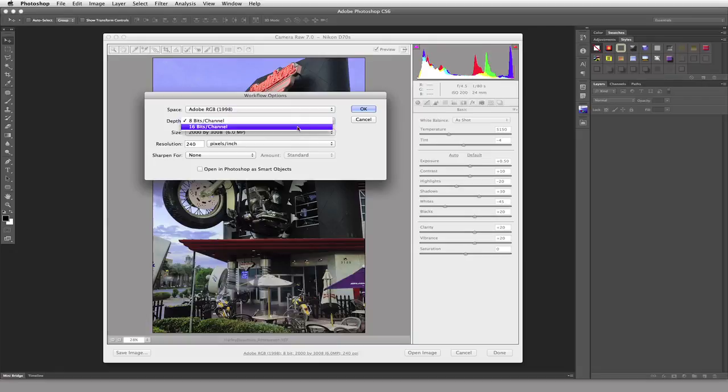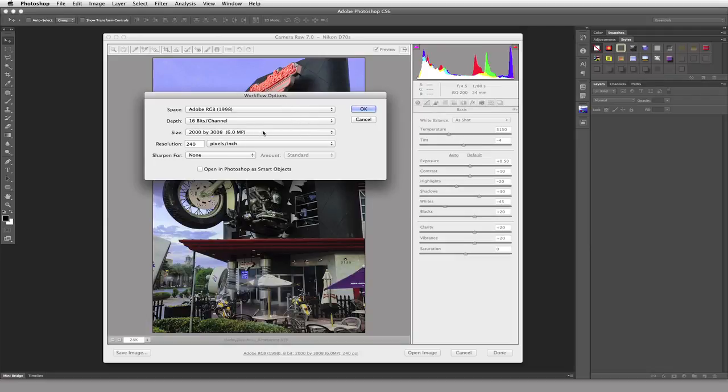The next thing is 8 or 16-bit. Personally, I think I should have 16-bit. If my camera is capable, even though I've done the majority of my editing in here, if my camera is capable of giving me 16 bits, and if I'm printing them on my Epson 3880 printer, which I know is capable of printing a little more than 8 bits of information, then I think I want to have a 16-bit file to press print with.